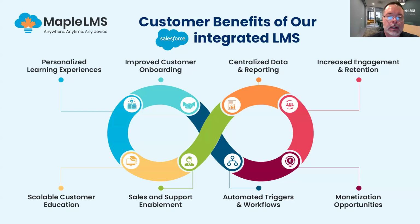Another one is customer onboarding. When we think about customer training, it's often about onboarding, but you can also use it for engagement throughout the partnership with your customers. An integrated solution will automate the onboarding process by enrolling new customers into relevant training as soon as they're added to the CRM. This is going to really help reduce time to value by ensuring customers are quickly educated on your product features and even sharing best practices. Once they complete the onboarding training, it could automatically enroll your customers or suggest the next training. And training can really be interspersed based upon the customer life cycle.